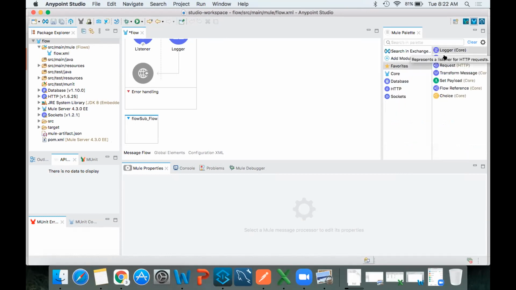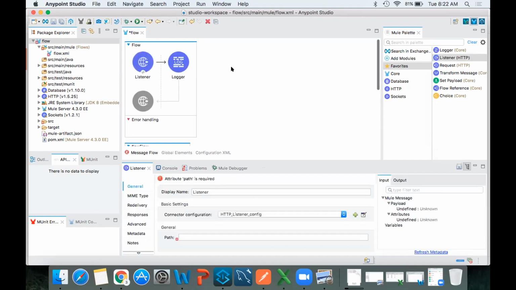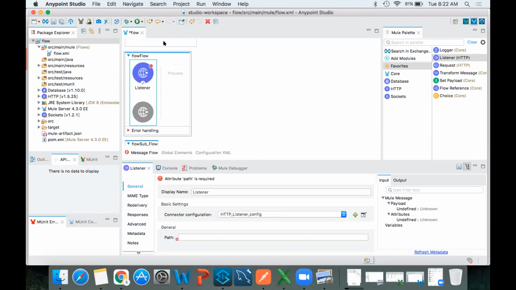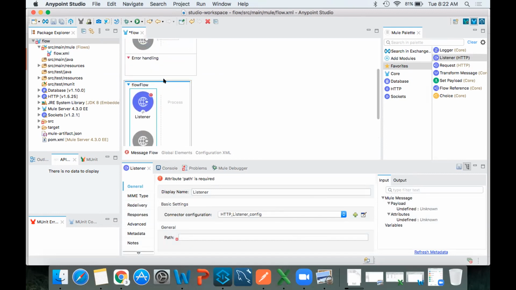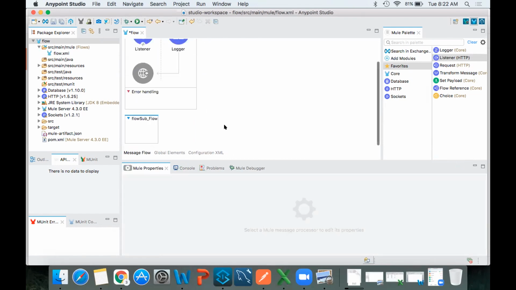See, I can use 10 listeners, that is my requirement. There is no universal rule. I can use only one listener, or multiple according to my requirement, but it is in the main flow. This is also another main flow I can use, but a listener is not kept in a subflow. It's not like that. Let me tell you.